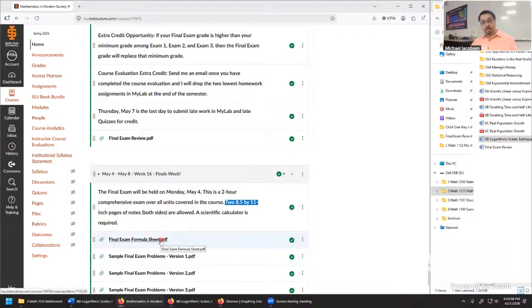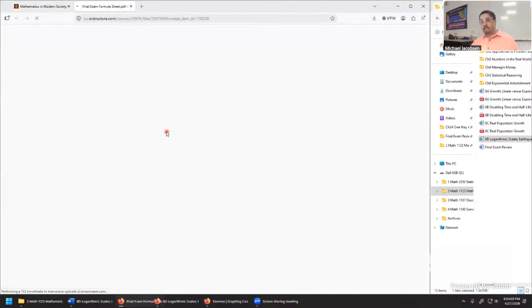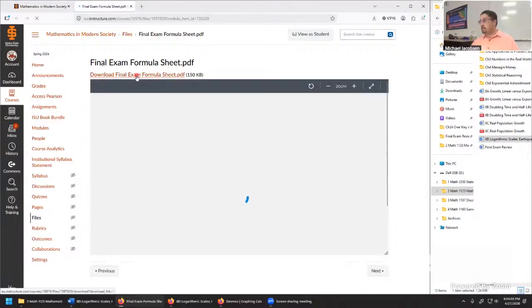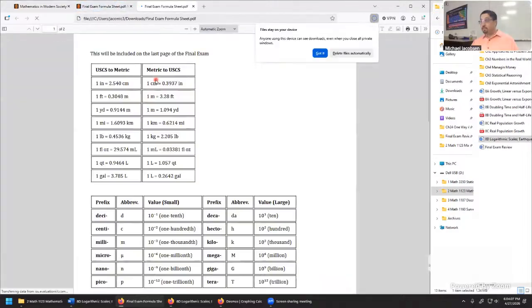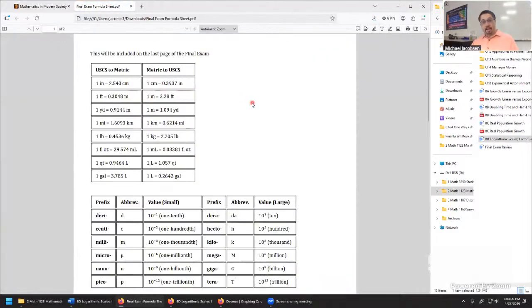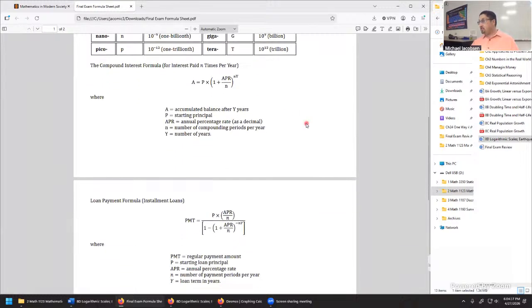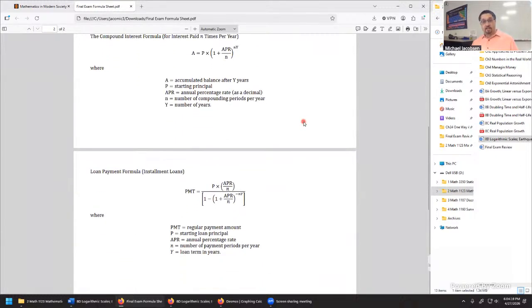I'll be including on the last page of the real final exam this document, which isn't anything too major. It's going to be a set of unit conversions, as well as a couple major formulas for financing that we did in chapter 4. So this I feel like is kind of tedious to ask you to copy down. So this will be the last page. And these are the last 2 formulas as well. So everything else is going to be up to you to either memorize or include on your 2 pages of notes.